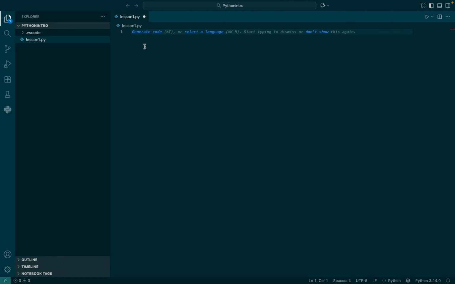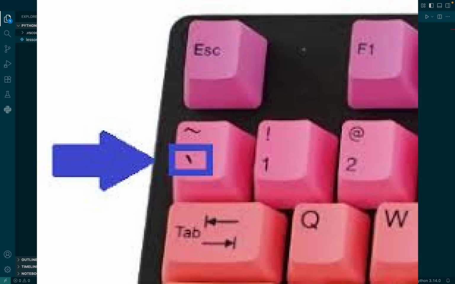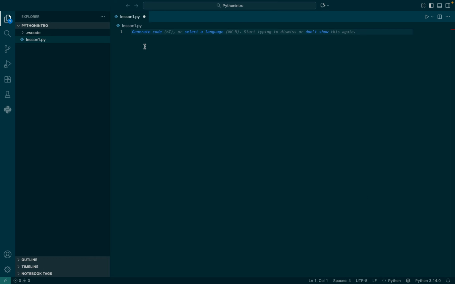So to open the terminal, there is a keyboard shortcut which is Control backtick. Backtick is right next to one on your left hand side. So click Control backtick, and there you have the terminal.